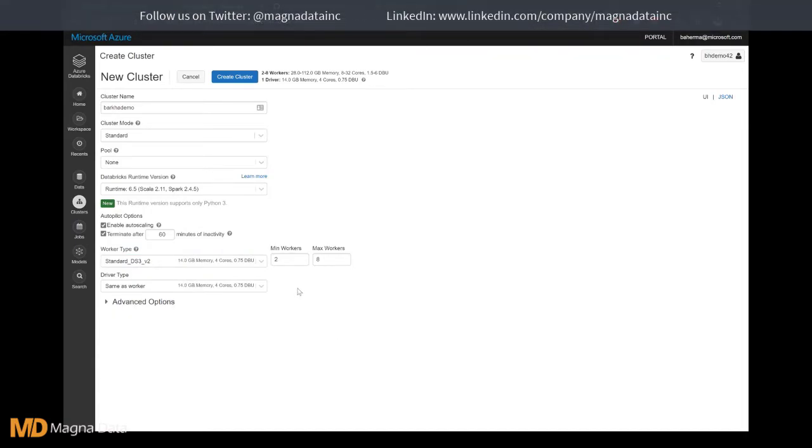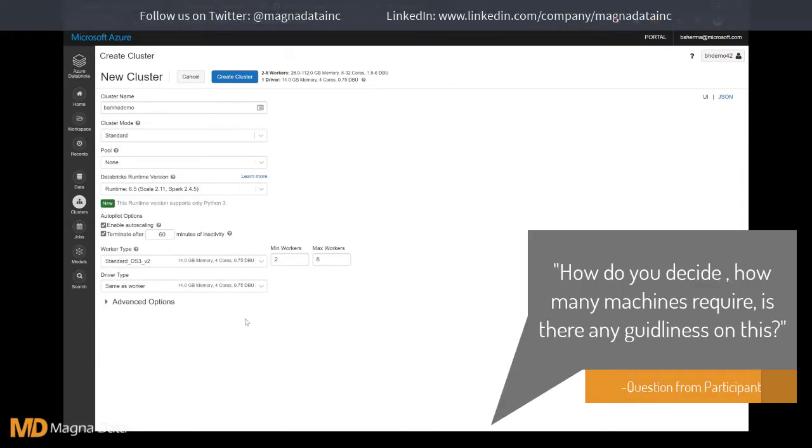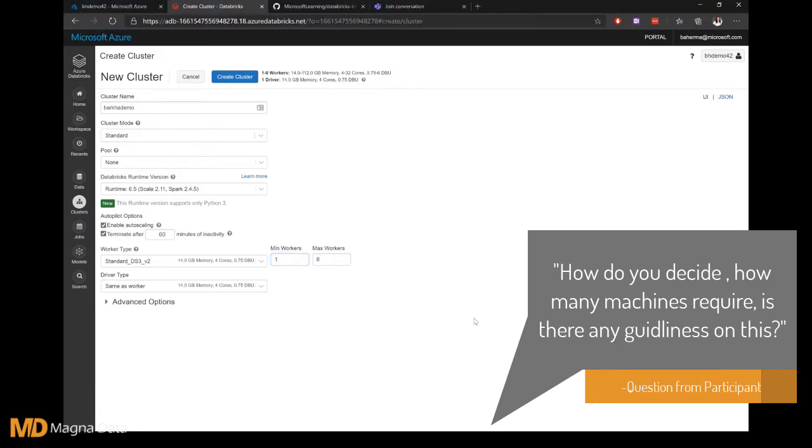Driver type? I have a question. What is the question? How do you decide how many machines are required? Is there any guidance on this? Yeah, so it is a trial and error thing. The good news is that you can start with as little as 1 machine. So there's always two machines involved. One is a driver, the other one is whatever. The good news is that if it's not a huge job, it won't deploy all the data.